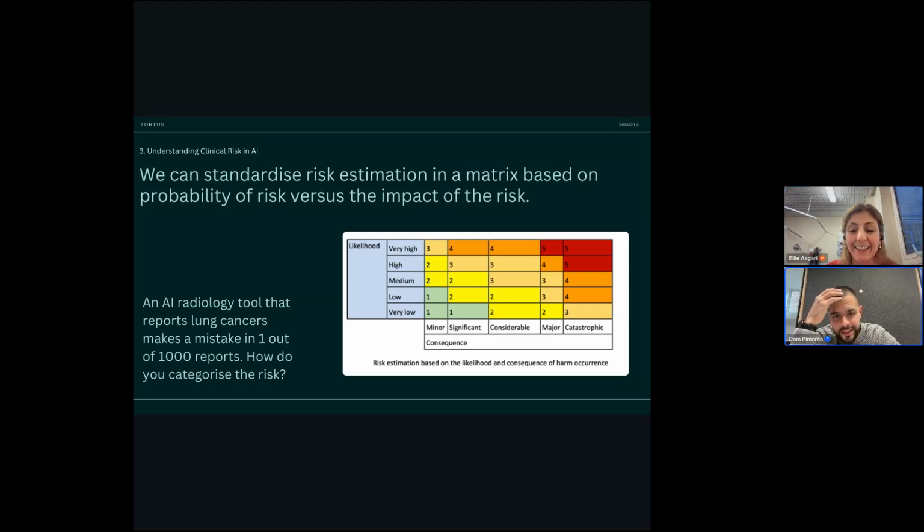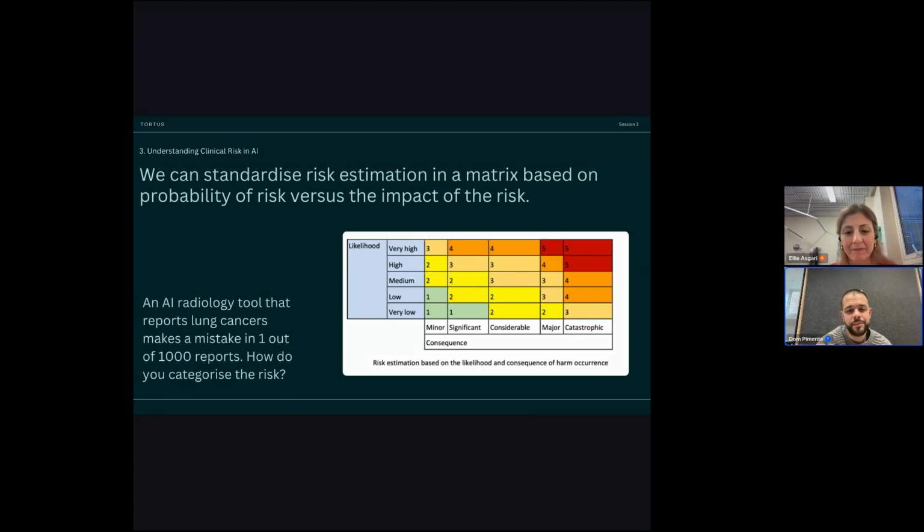Yeah, so I think this is very difficult. Likelihood, low, medium, catastrophic consequence. Interesting. So yeah, that would come as a 4. Whereas we've had some disagreements already about the impact of the risk. I think this is really good to highlight how difficult this actually can be.